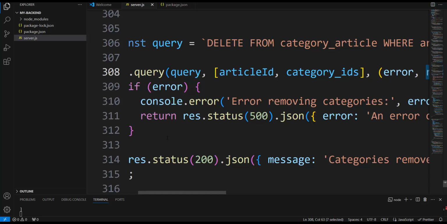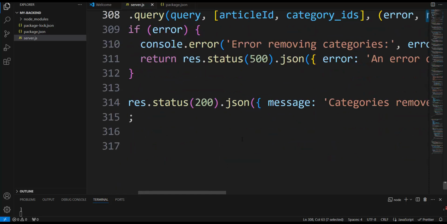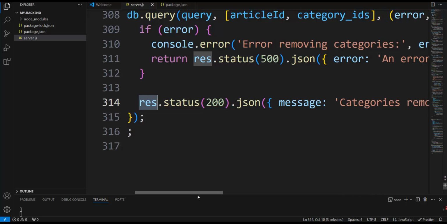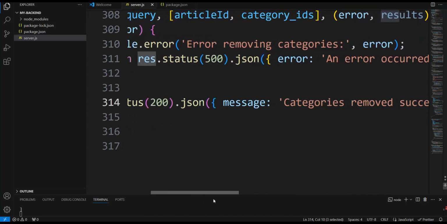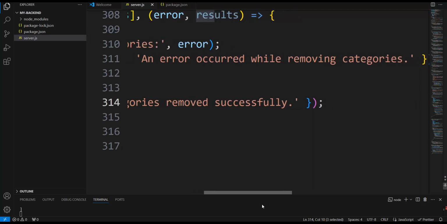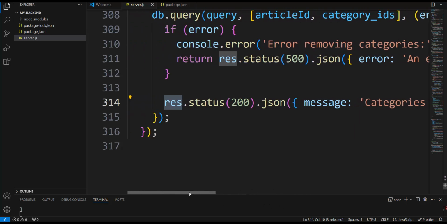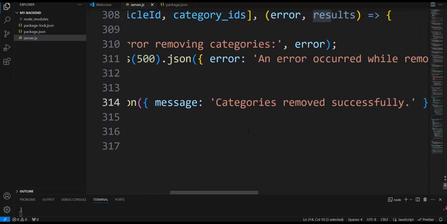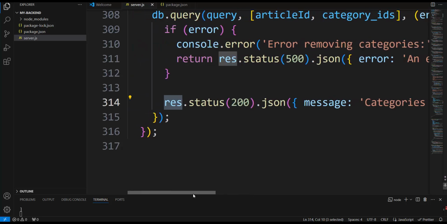If error, return error message. If all is okay, the response coming is just some message, removed successfully. Okay, I didn't take this message. I can take this message instead of alert. Never mind.